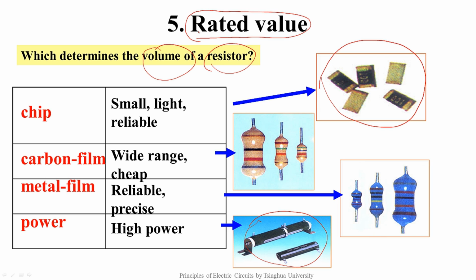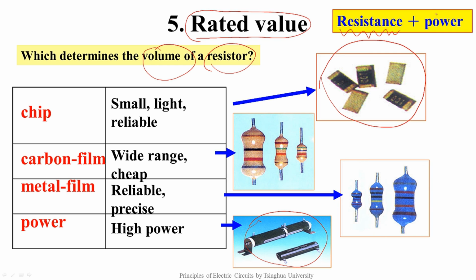When you choose a resistor later, we should note two points. One is the value of the resistor, which needs to meet the electrical requirement. The other is very important, that is how much power the resistor absorbs. The absorbed power is very small for the chip resistor, but the power resistor is used in high power applications obviously. Because of different power applications, there are different cooling needs, so the volumes of the different resistors are different.